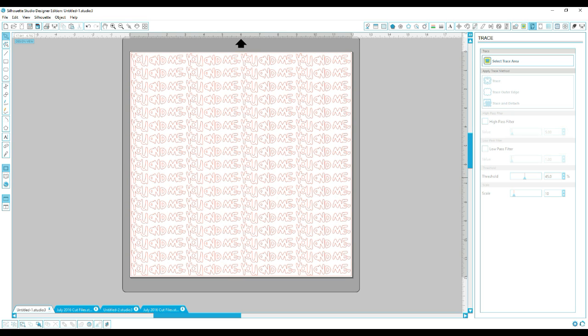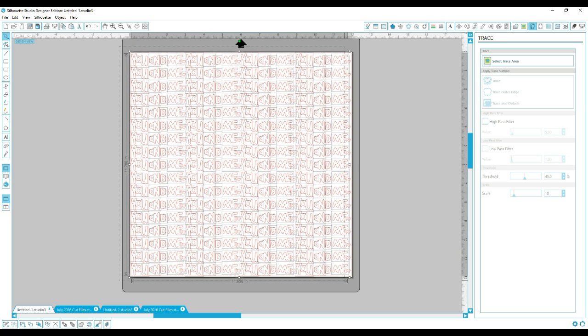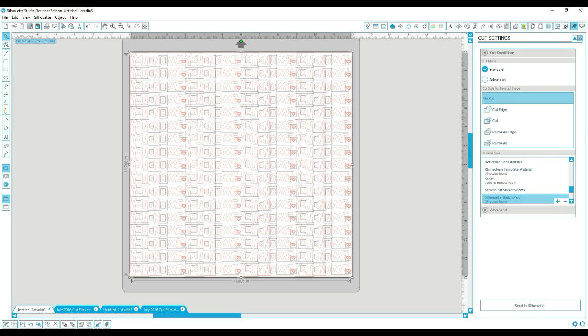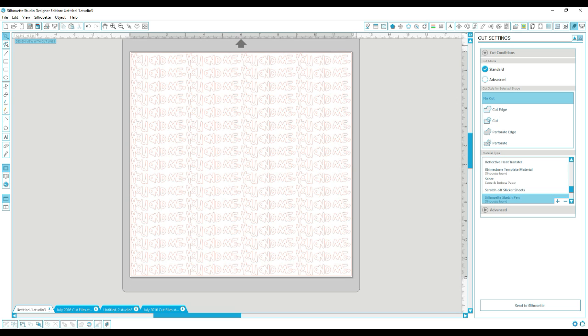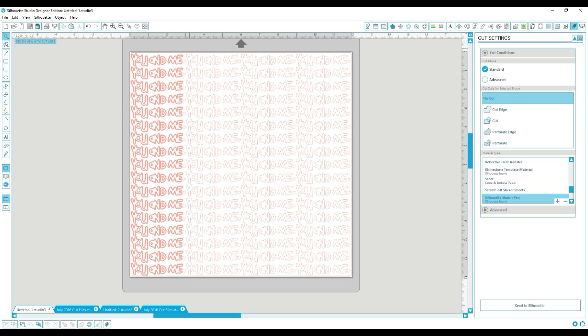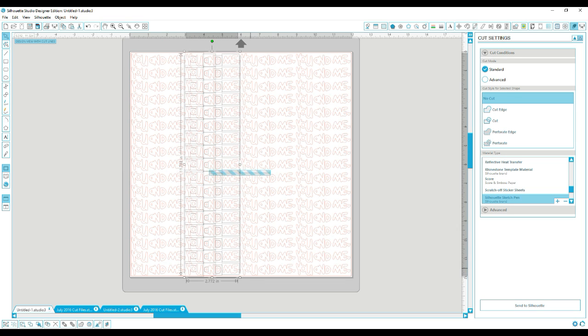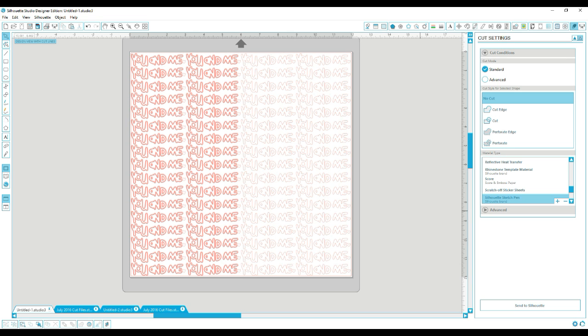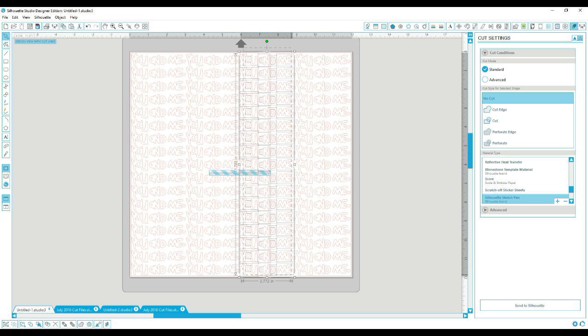So what I did was just send that to my Cameo, and I wanted to use two different color sketch pens, so I turned off the cut for everything. You can do that under the cut settings and just do no cut, because I wanted to cut with two different colors. So I'm going to select what I want to cut, and I think I select all the words first. Yes. So I select those without picking up the hearts, and then I go back over to the cut settings and click cut once I have that. So I'll send that to my Silhouette Cameo, and it's going to draw that with a yellow sketch pen first.